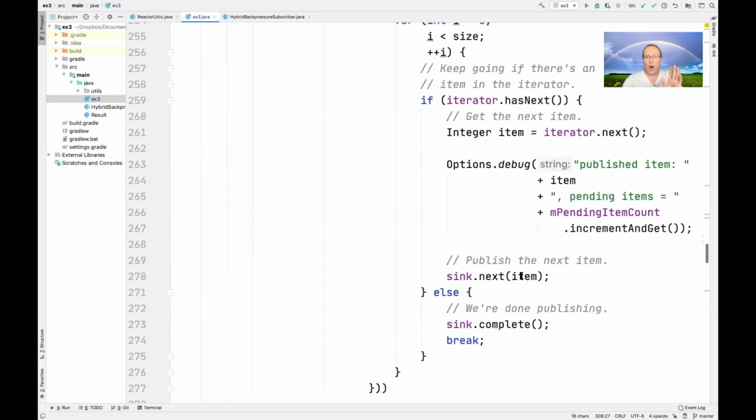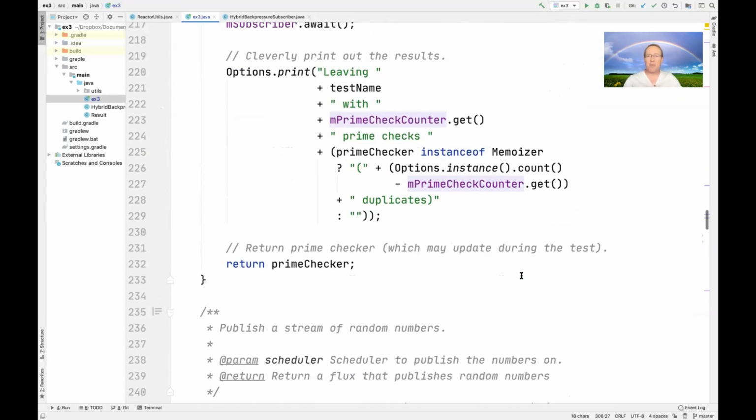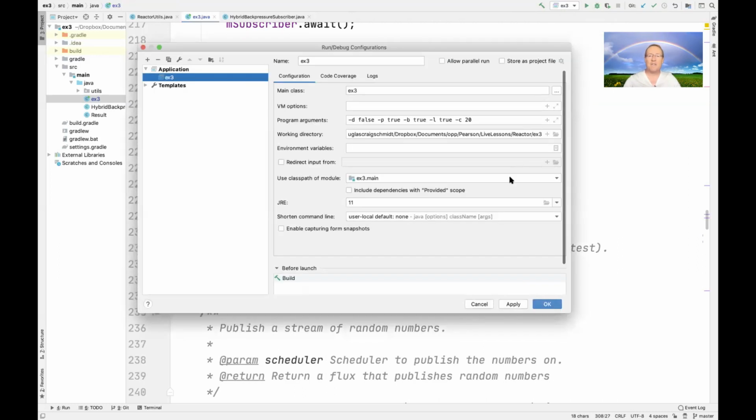Okay, so armed with that knowledge, now let's start to play around with this stuff, and we'll turn on debugging, and you'll get a chance to see what happens if you turn off backpressure. So if we disable backpressure, if we make backpressure false, meaning send it all in one fell swoop, and we send a very large number of items, let's have some fun. This is really going to slow things down.